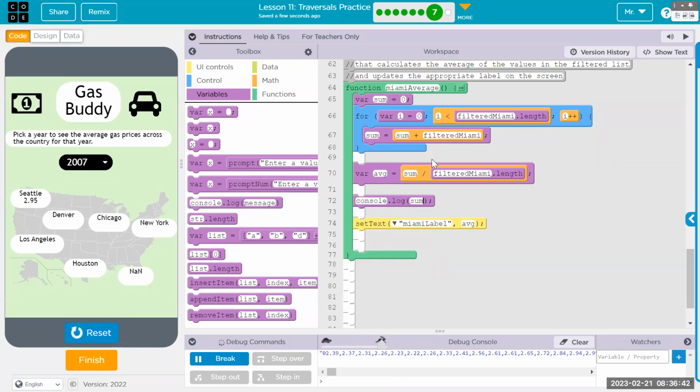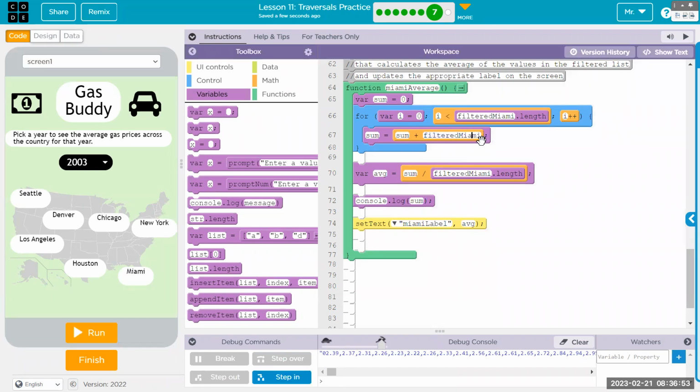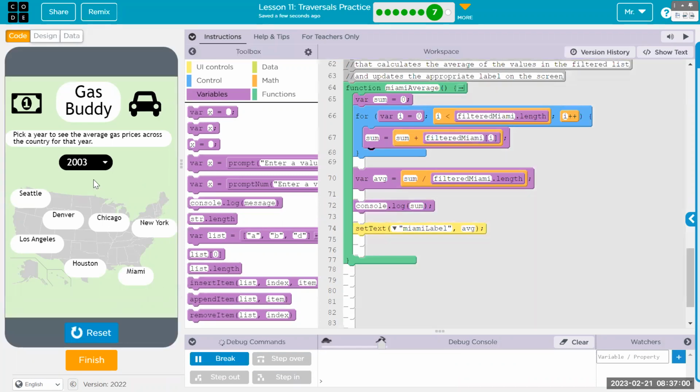Okay, so sum is coming out as a string. No, it's sum. Oh, no, it doesn't get filtered Miami. It gets filtered Miami at index I, the thing we're looking at. There we go. So then we should be able to divide it.